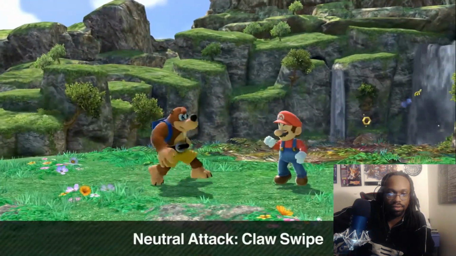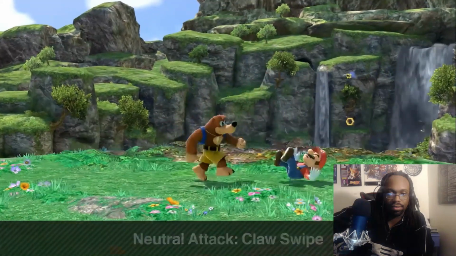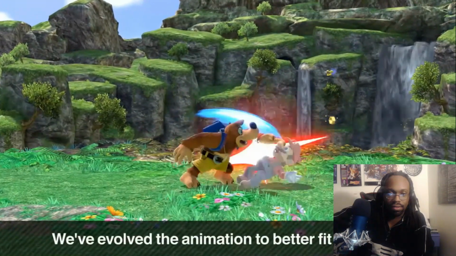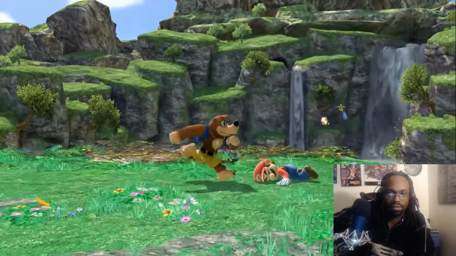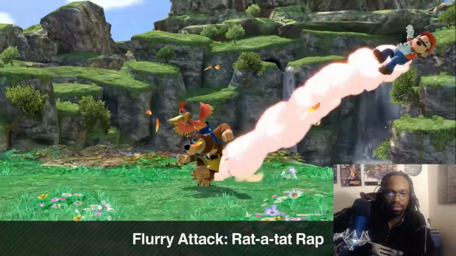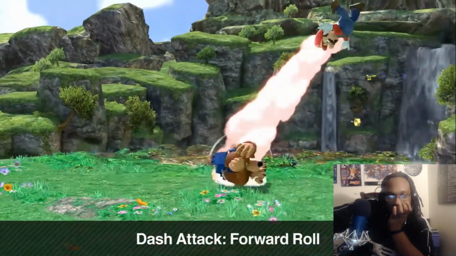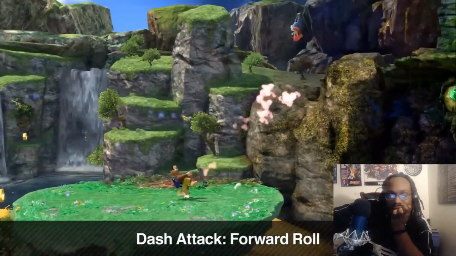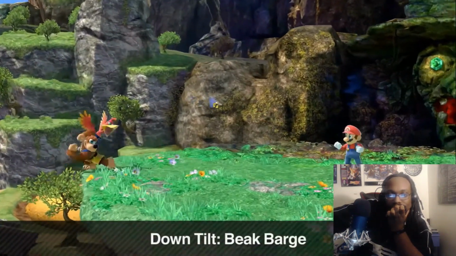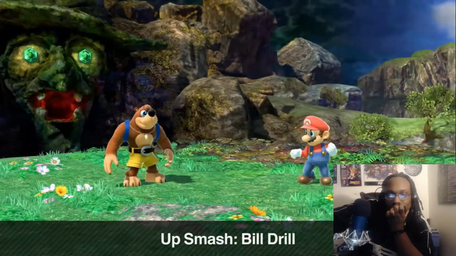Their neutral attack is called Claw Swipe. This ability looks similar to this in the original game, but we've built upon the original motion so it better fits the action of our game. Their flurry attack is a rat-a-tat-rat. Their dash attack is a forward roll, which is something Donkey Kong uses as well. This move is a pretty useful one. Their down tilt is Beak Barge. Their up smash is Bill Drill.